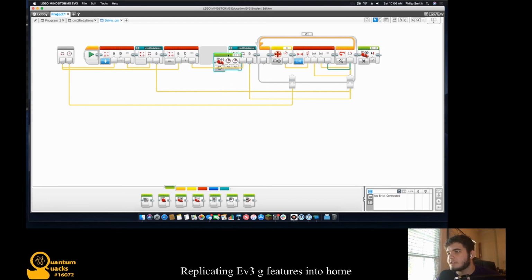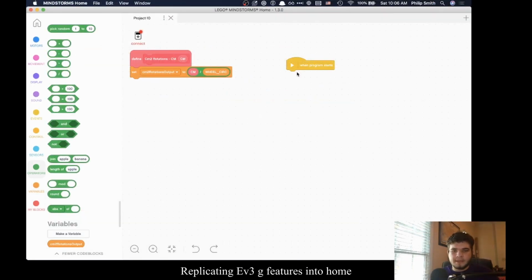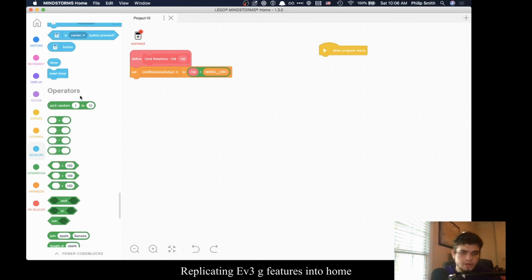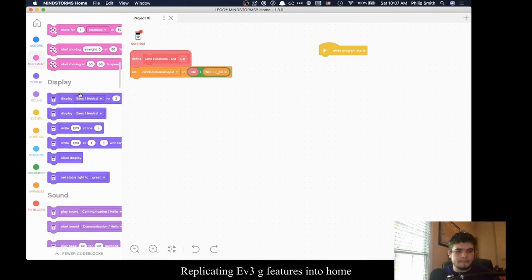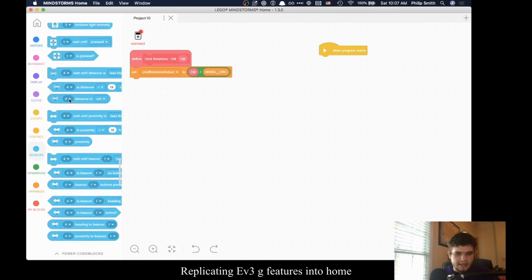And you could argue that since I'm not actually changing this power, I can pop it outside the loop, and you'd be right, so I'm going to do that. Okay, so now, replication time. So we've got our centimeters rotations already built. So we're going to start out and make a new my block.